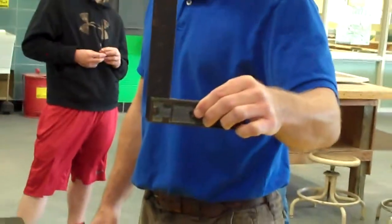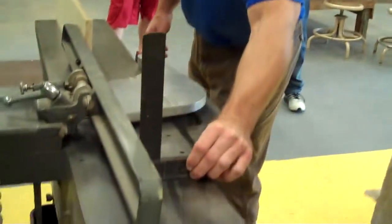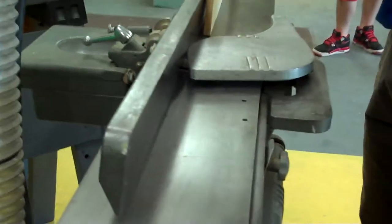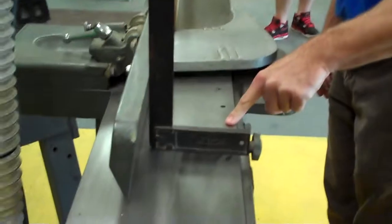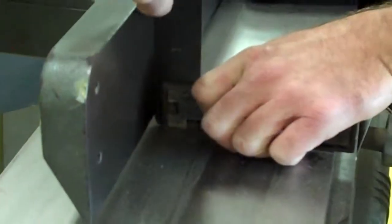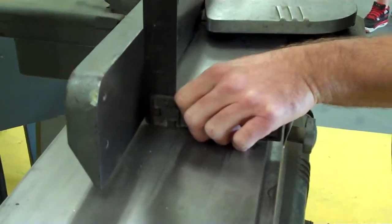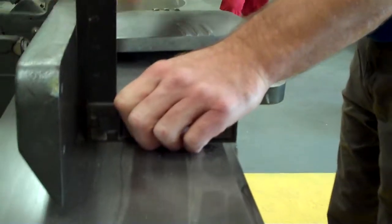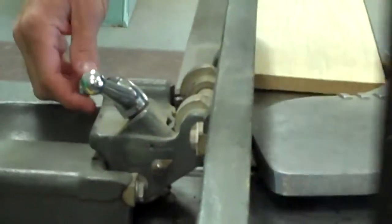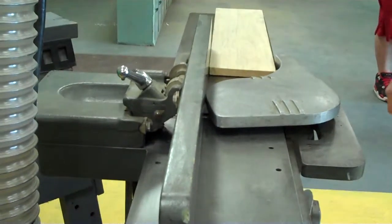But what we want to do is make sure we take a square, okay, a woodshop square, and we want to make sure that our fence is actually square with the table. Okay, and I'll do it first and then I'll allow you to do it. So we want to hold the larger edge against the flat surface of the table. This is the out-feed table of the jointer. Then you want to adjust the fence in and out so that we don't see any light running all the way up and down the ruler of the square. Okay, and once we see no light, then we tighten that chrome handle and put our little locking device back in place.